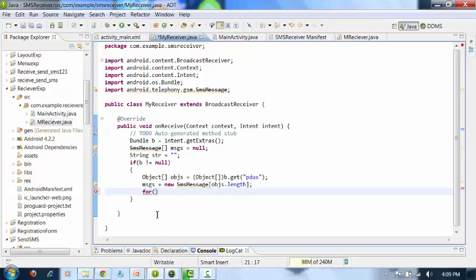So for int i is equal to 0, i less than messages dot length, then i plus plus.